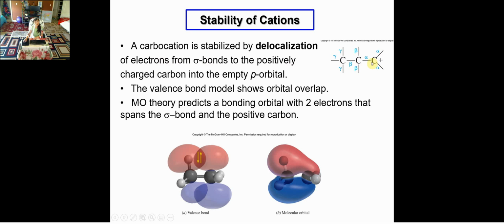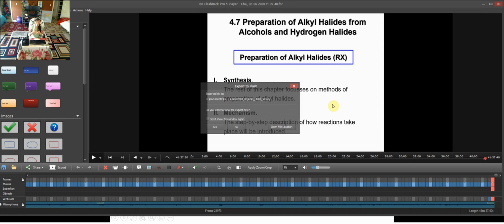So imagine you have carbon 1, 2, 3. This carbon you call the alpha carbon, the other one is called beta, and then the gamma carbon. Your alpha carbon is a carbocation, and the sigma bond from your beta carbon can help you to delocalize your electrons. Therefore, the stability of that carbon will be further increased. So again, the tertiary carbocation is more stabilized. If you want to learn a little more, you can go back to study the valence bond model, which shows the orbital overlap. Molecular orbital theory can help you to predict the bonding orbital with the electrons which can form the sigma bond.